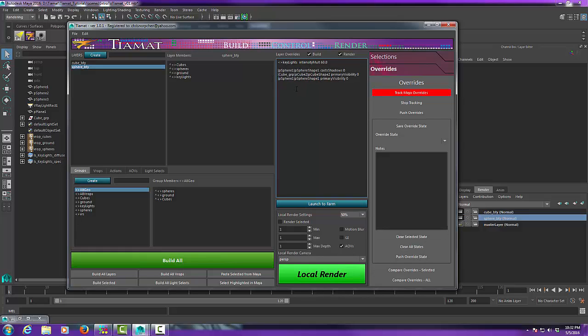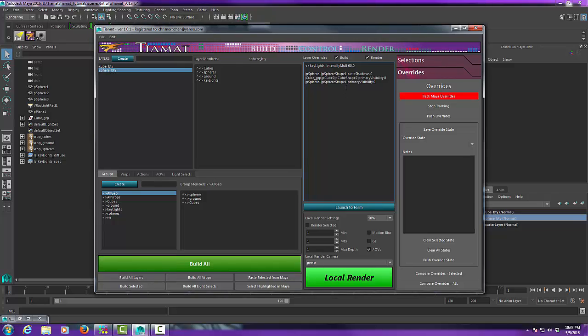It's not using groups. I personally like all groups because of the power of groups that allows you to update things and change things very quickly and keeps your Tiamat script nice and clean and working all the time. Like here, if you had this sphere shape, if someone changed the name of the sphere shape or something like that, your Tiamat script may not work, or if they wanted you to add a second sphere to this primary visibility or something. That's why I use groups. But this does allow you to get overrides of things that you may not be able to find normally in the script editor.